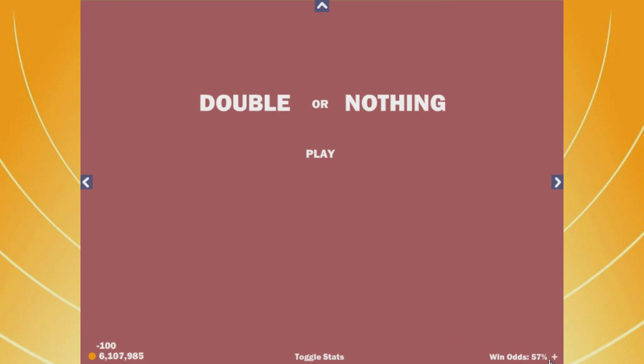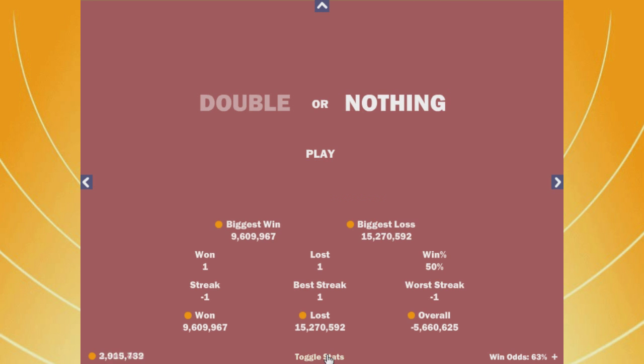And that's down here, double or nothing. And basically you click play and you either get double your tangerines or you lose all your tangerines. And you can also pay some tangerines to increase your odds, but only up to like 65% or something. Oh, I lost all my tangerines. It's just pretty, you know.